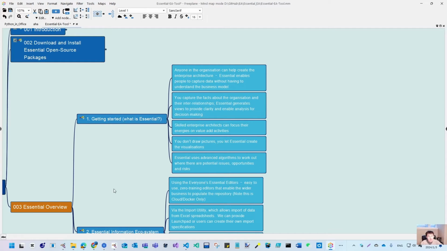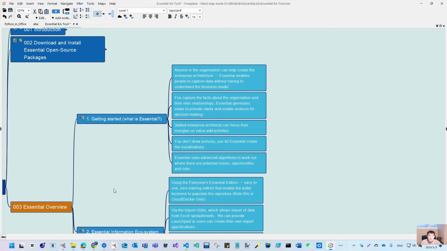I should say you still can drag some element instances inside Essential for some static architecture diagramming, but that's not the primary focus of Essential. Even when you drag something into the static architecture diagram, which I will bring you a sample of later, you are still making the relationship between the two instances.